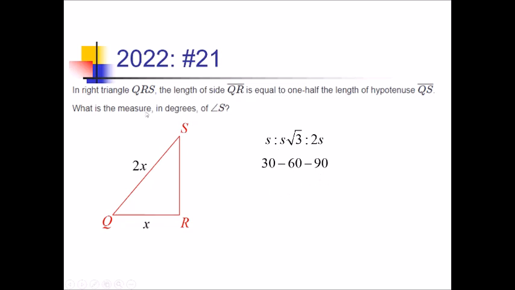Now to figure out the degrees, the measure of angle S, which angle, 30, 60, or 90, is across from the x or single variable side? That's always the 30-degree side. So S then must have a measurement of 30 degrees. And then Q would have been your 60 degree angle, and then that meant R was your 90 degrees, if they wanted to know that, but they just wanted S.